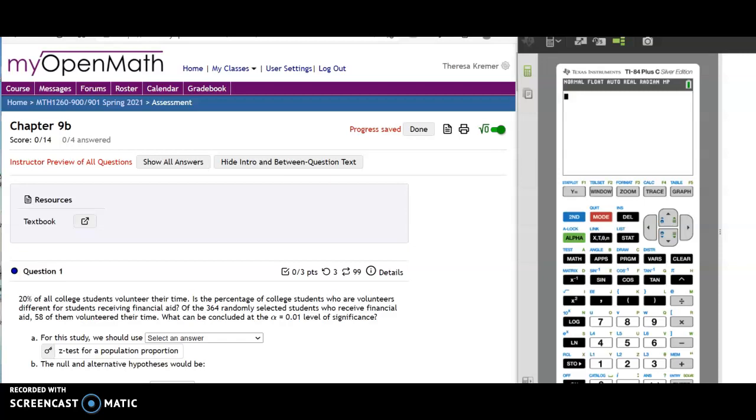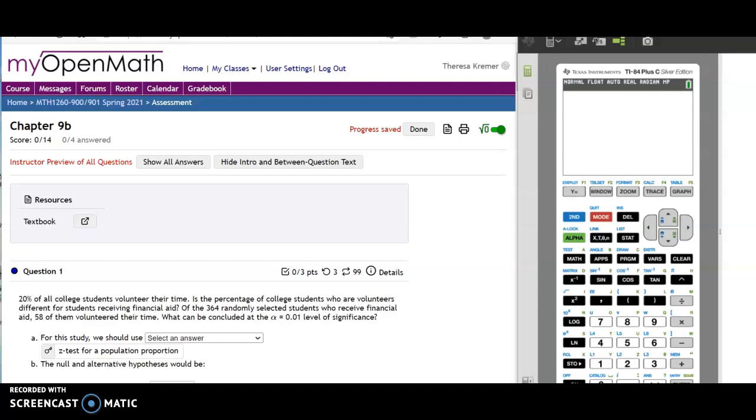Okay, we are looking at section 9B here. Just to summarize the big picture of chapter 9. First we did section 9A, where we were looking at hypothesis testing, specifically problems involving z-test and t-test. Now, how do we identify those in 9A? Well, in that section we were talking about problems where you were given an average and/or a standard deviation. So I think of those as average and standard deviation problems.